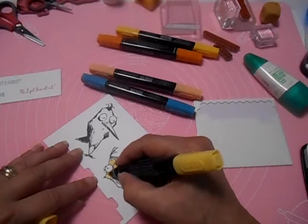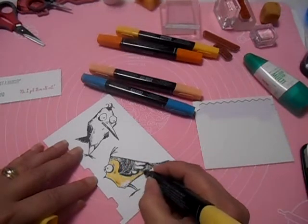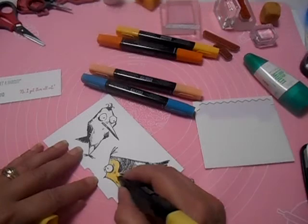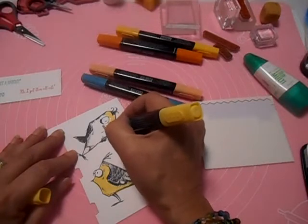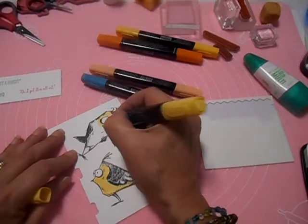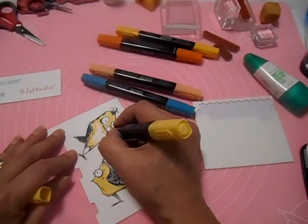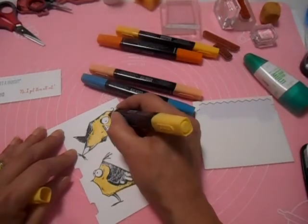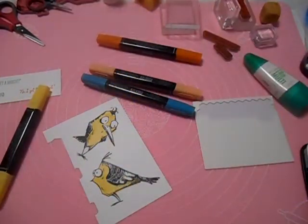And I'm just going to lay down my light Daffodil Delight all on the belly of these birds. Okay, we'll do this one also. And yes, I know I just went outside the lines a little bit. That's okay though, we're going to fussy cut it. Just working as quickly as I can here. Okay, then we'll go back. Keep this handy because we're going to use it again shortly.